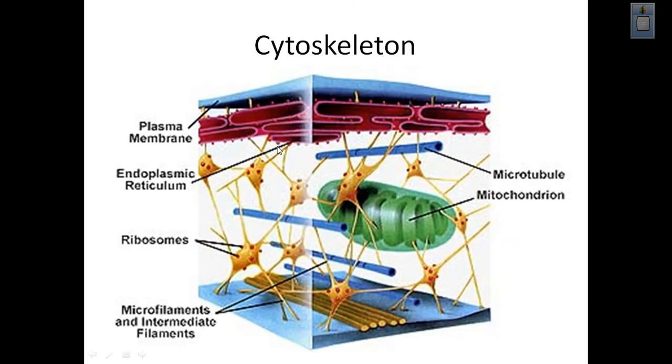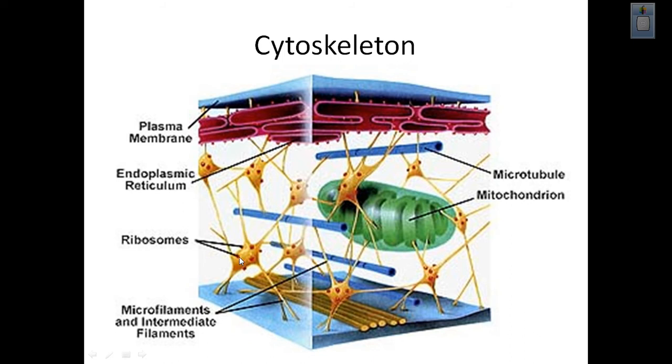I love this picture because it's three-dimensional, and you can see how the microtubules, like this blue one right here, see how it's a bigger, fat tubule? You can see them, they kind of go through the cytosol, and you can see in the picture it's three-dimensional, so this would be a mitochondria right here. And then little ribosomes, you can see the little dots right here, they would be connected by the longer kind of toothpick-looking things right here, which are the microfilaments.